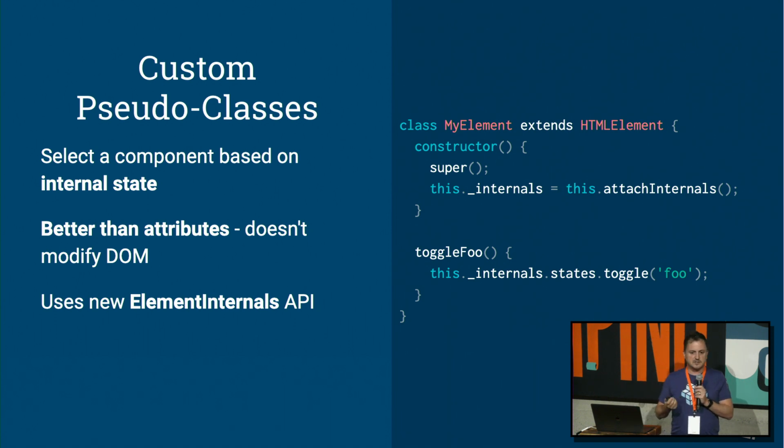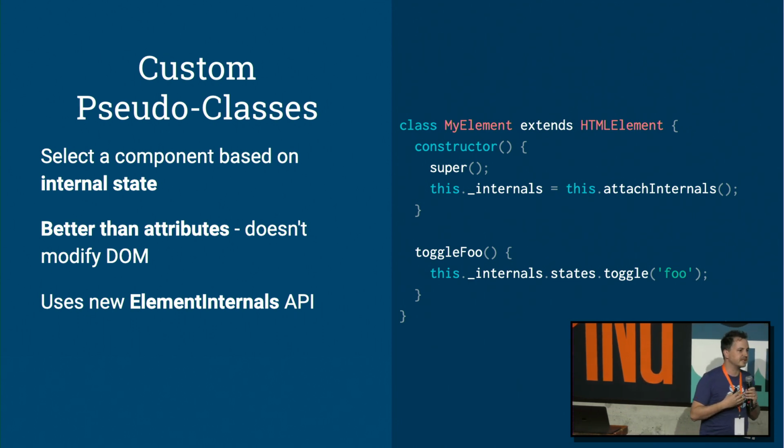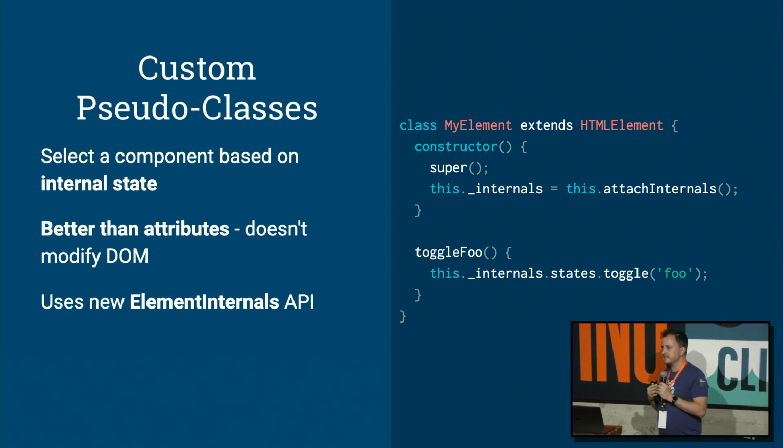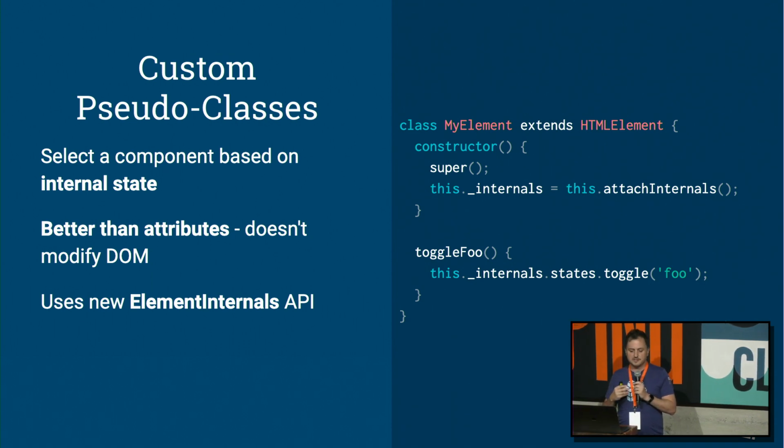And so this is very useful. You might want to add states to your own elements. And that state is internal. Right now, the only way that you can express that your element has a stylable state is to reflect an attribute for it. And that makes this state public and mutable by the users of your element. And you don't really want to do that.